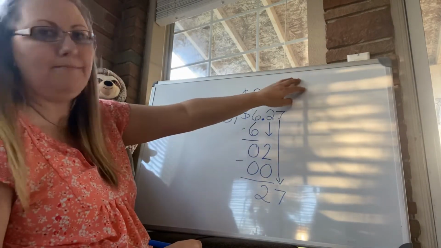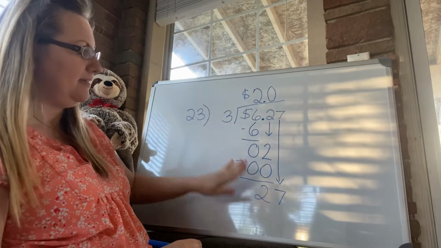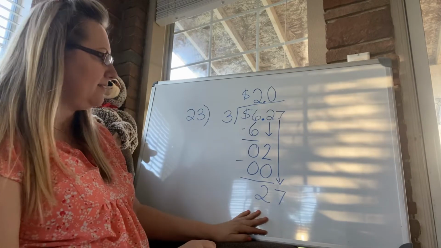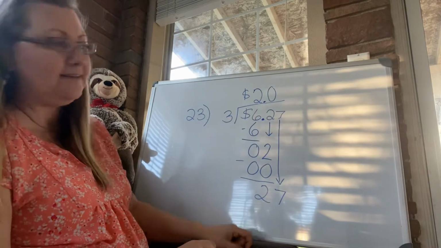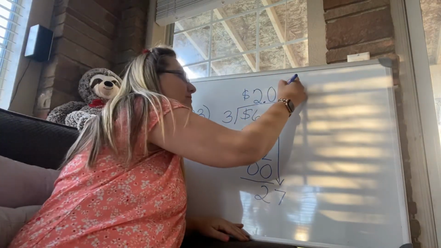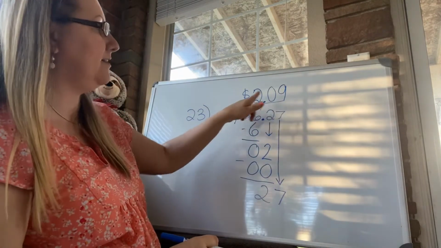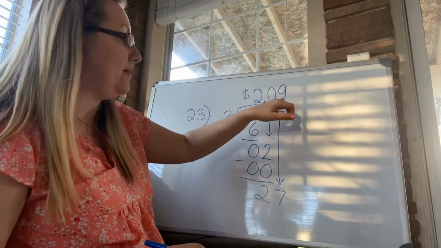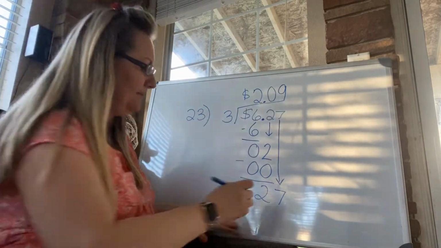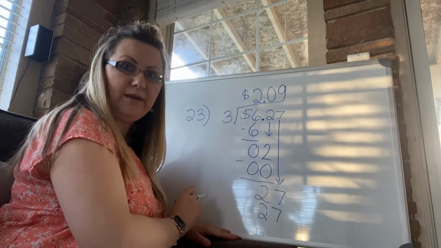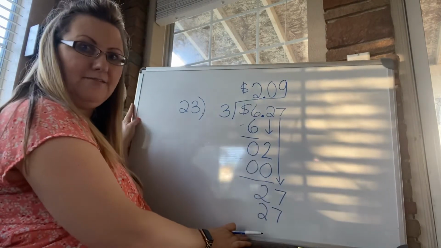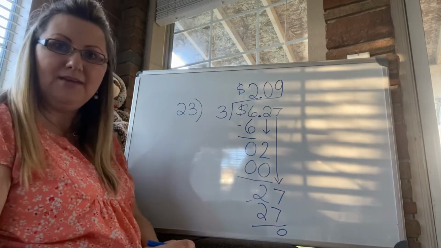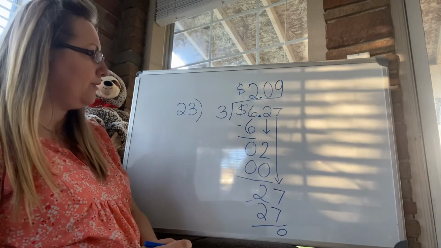And we think, what number times 3 is going to give us 27? And hopefully you think right away that, oh, well, 27 divided by 3 is 9, or 9 times 3 is 27. So I'm going to go ahead and put that 9 up there, completing that to $2.09. Am I done, students? No. Now I have to do something with that 9. 9 times 3 is 27. I'm going to write that down here. You see that okay? And then subtract, and that is going to give us 0. And when we have nothing left, no remainder, we are finished.